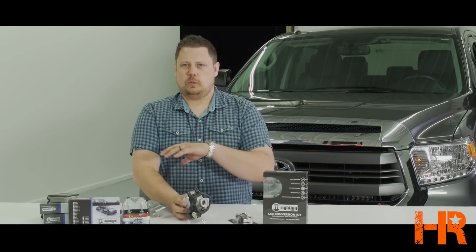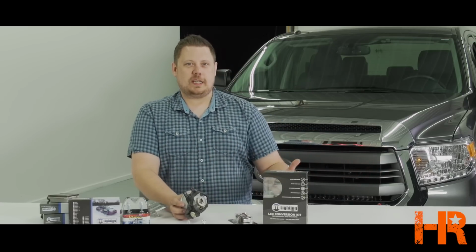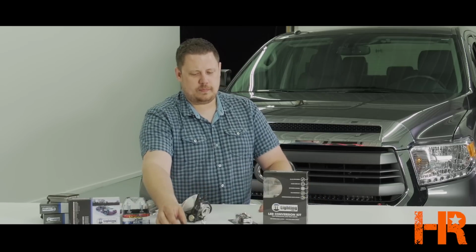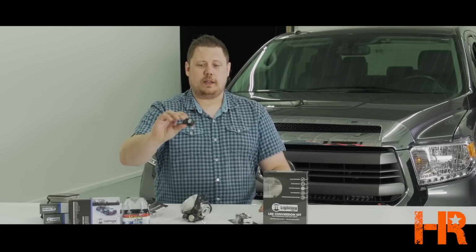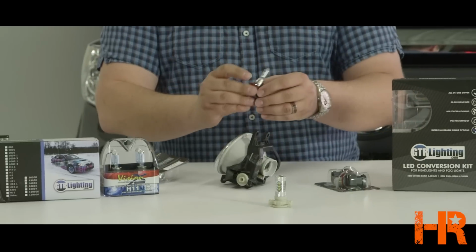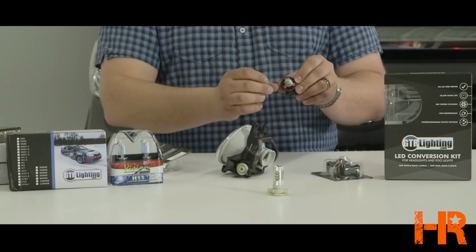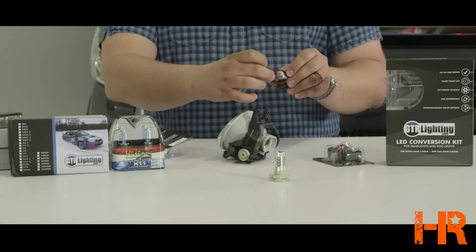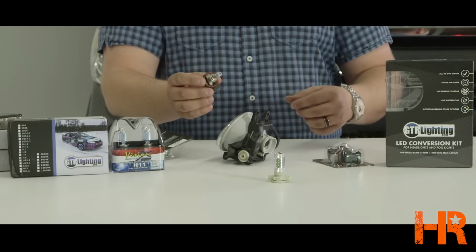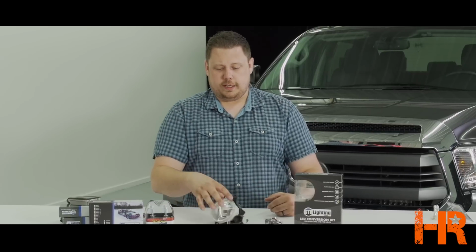Nobody out there, whether it's the biggest companies or the generic Chinese ones or anybody in between, has an H16 LED bulb that looks like this. This is a brand new creation by Osram. If you look at it, it's actually a super small version of an H11. A traditional H11 has a much bigger glass tube with a bigger filament, but the exact same base and mounting construction.